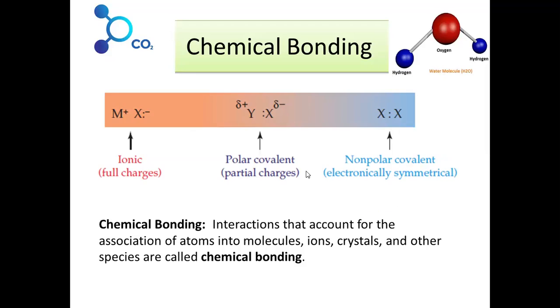And there are different types. It may be an ionic bond, or it may be a covalent bond, and covalent in terms of a polar bond, and covalent in terms of a non-polar bond. I will explain these in detail in the next slides. So we have divided chemical bonds into two: one is the ionic bond and the other one is the covalent bond.